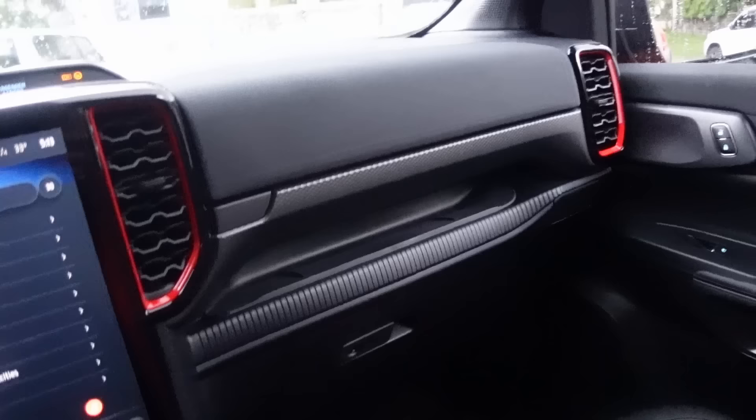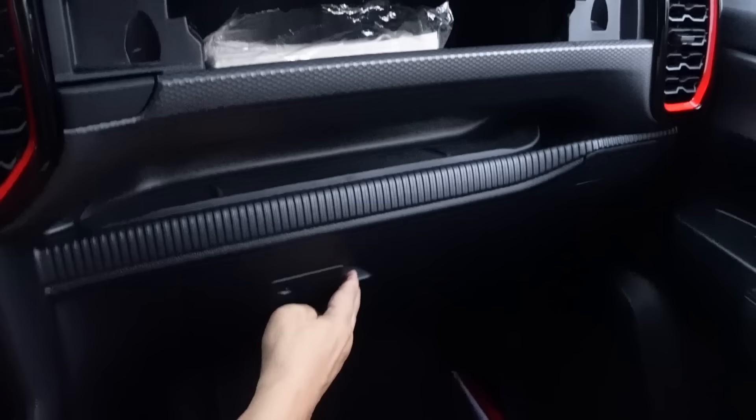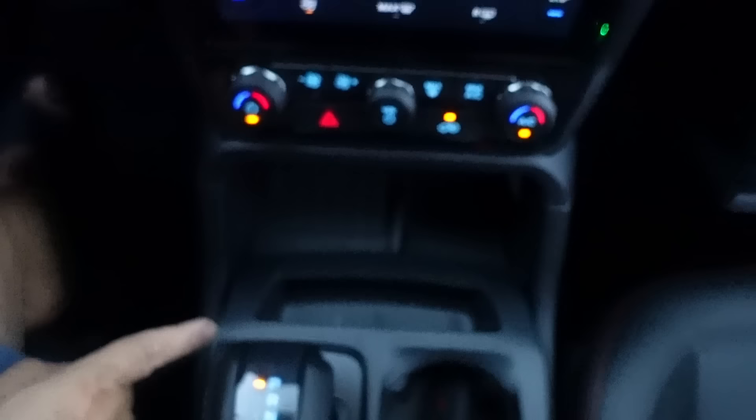On the passenger side there's a little cabinet — you get a tissue holder, plus another compartment below. There's also rubber anti-slip padding built in — you don't need to buy that separately. It's slanted so things won't fall out. And one more cool feature unique to the Ranger Raptor — a French fries holder. I'm not kidding — it literally holds a bag of french fries right there.